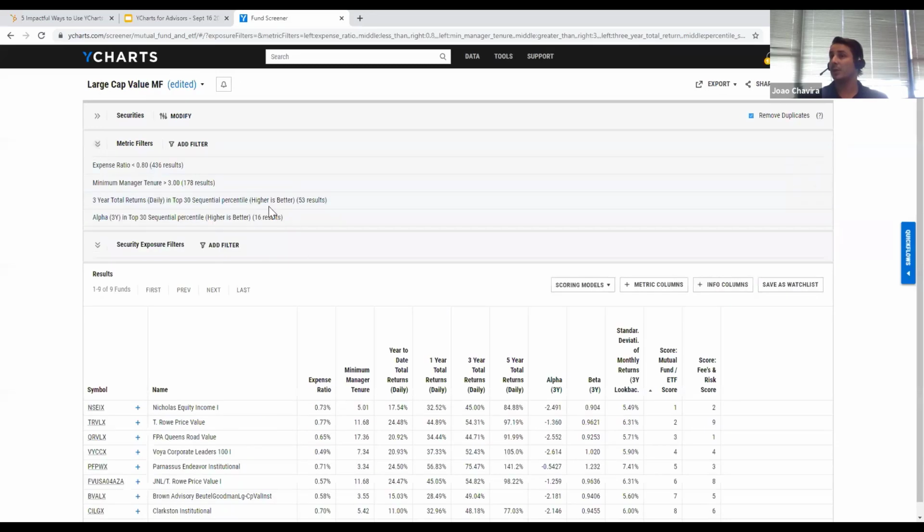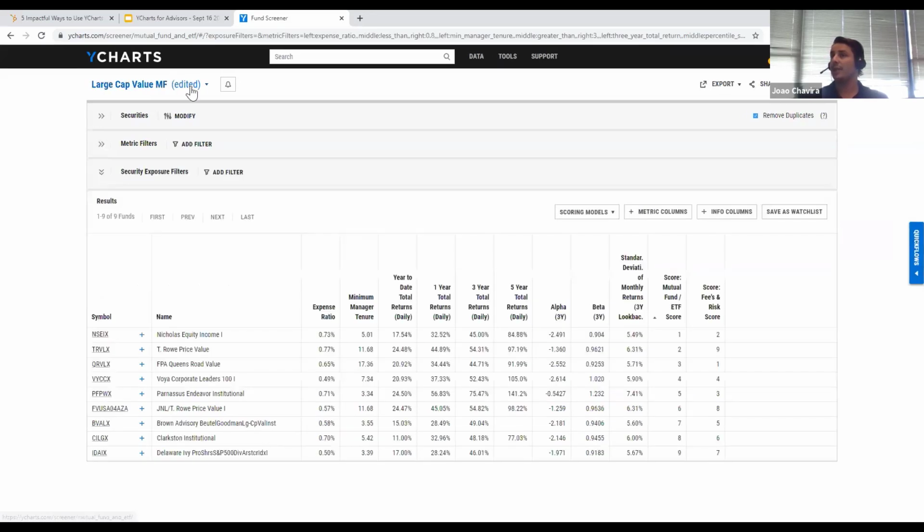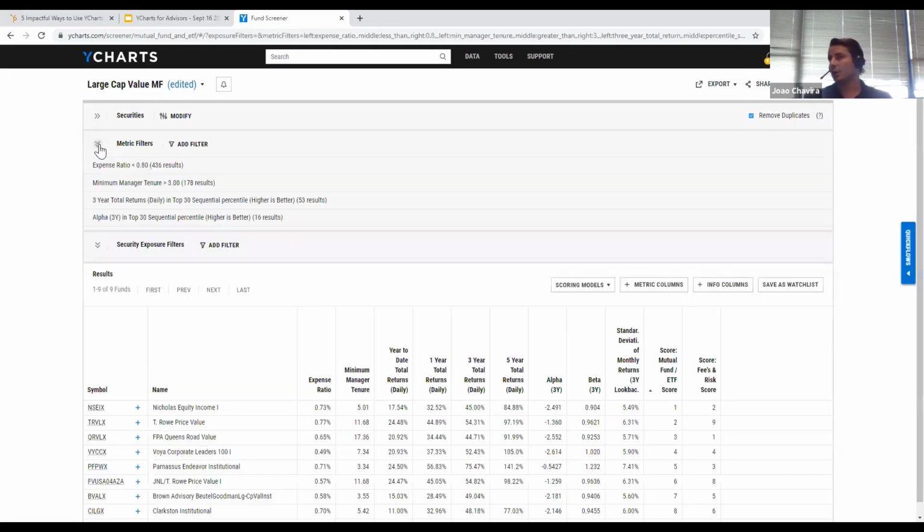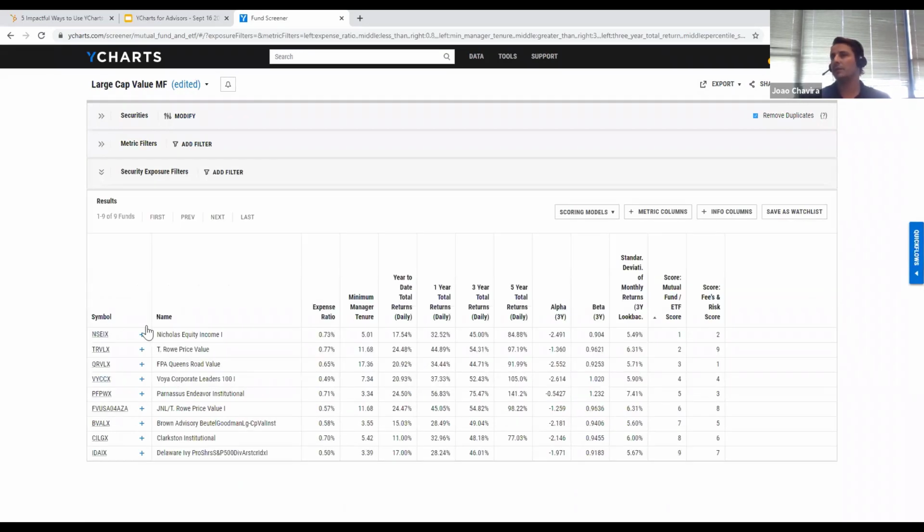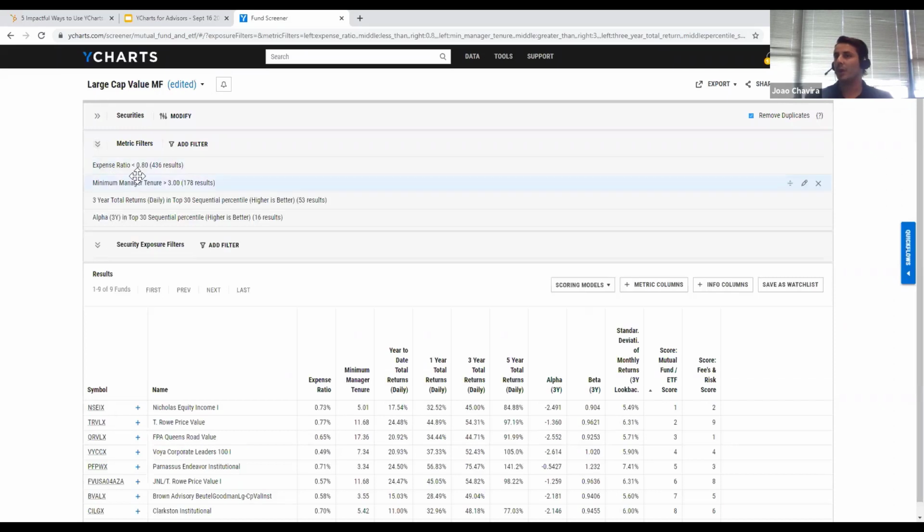They'll be able to come in here and make these edits or changes, and they have the ability to save this down as well and push it back to me. So just from the ability of arming somebody with, hey, here are the parameters that go into our screening process. If a client is ever asking you, well, what are you guys looking for when you are looking for some of these funds that are in my portfolio? You're arming your advisor out in the field with not only a list of some funds you've screened down for, but the specifics in here as well, and the criteria that you're looking to get this.